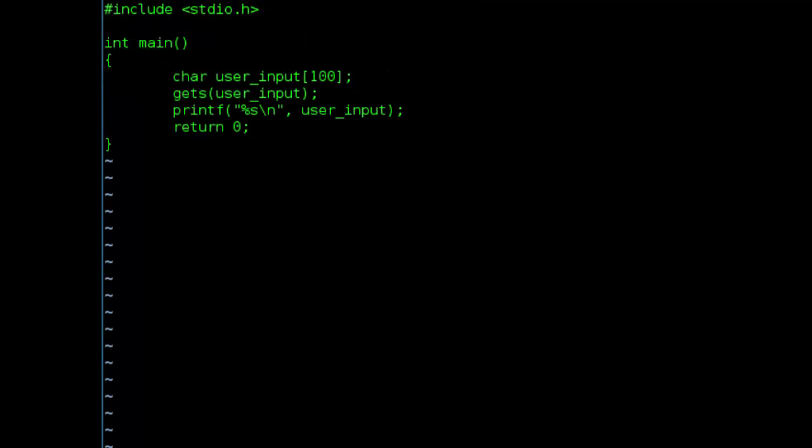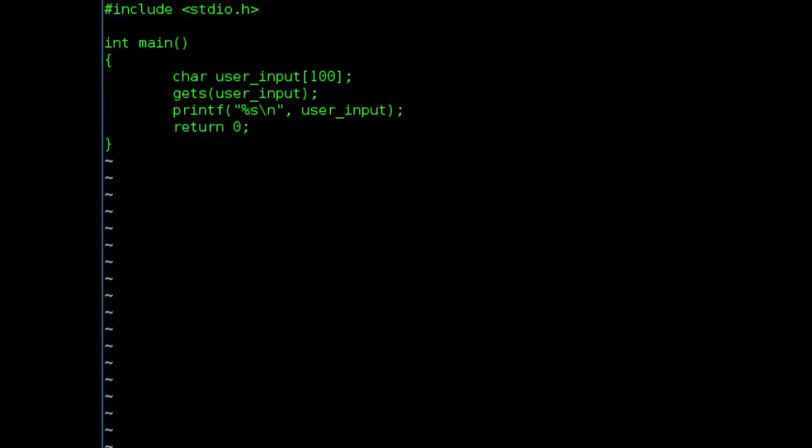So now that we can get some input from the user, let's write a really simple program that allows the user to input two numbers and then adds them together and prints out the result. So one of the things that we're going to need to remember is the gets function gets a string from the user. So anything that we type in is going to start as a string or character type.